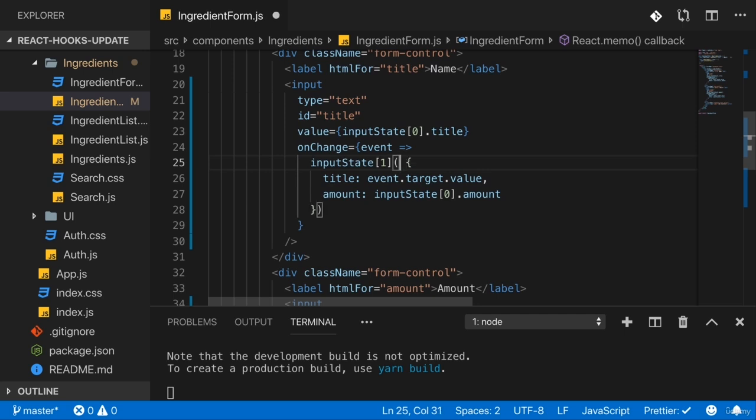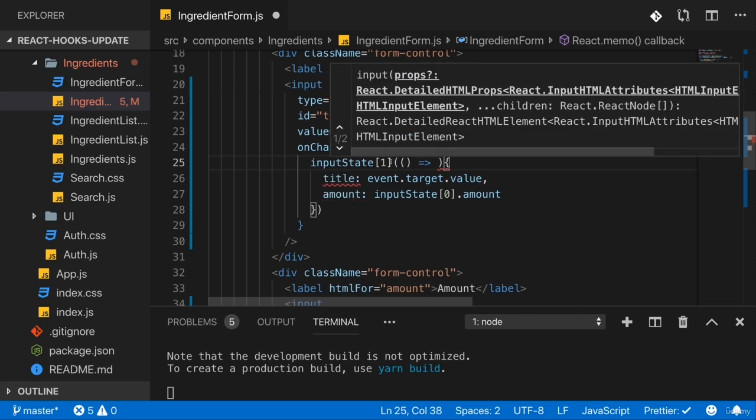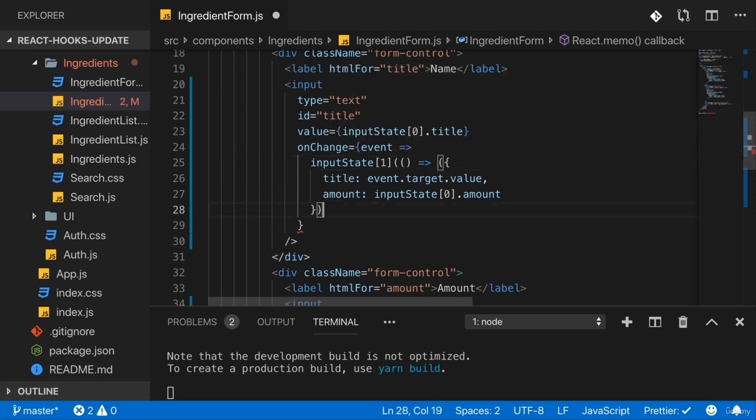And if you pass a function here, which of course has to return your new state value in the end, I'm wrapping it in brackets here so that I can use this inline arrow function notation, where after the arrow, this is the value we're returning, and we're returning an object here. Without the extra brackets, this would be treated as the function body, and this would simply be an incorrect function body. Now we indicate to JavaScript that this is our function body, and this is actually the return value, which is just an object.